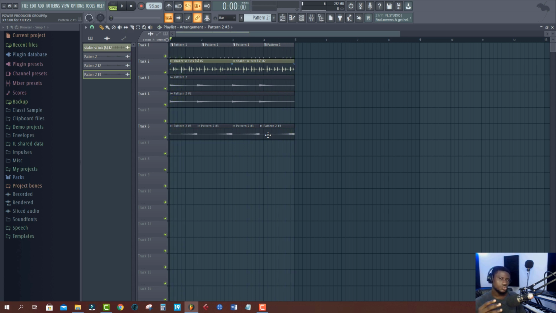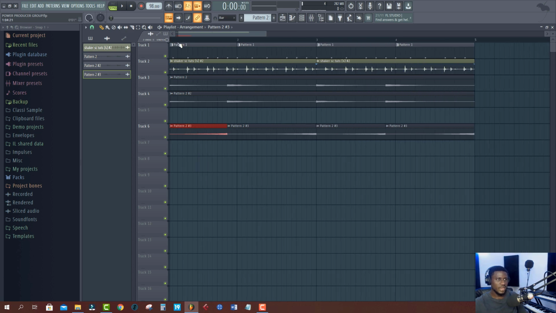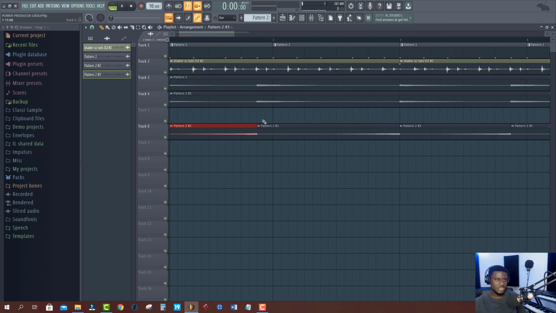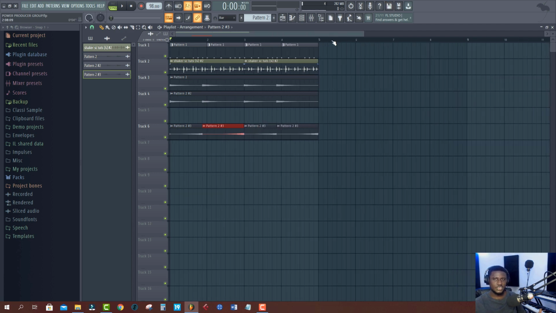So whether you play 2 or 4 chords or even 3 chords, you have to make sure you cut it up in that manner, because usually when you reverse it, you're kind of like flipping it the other way. So when you flip it the other way, you have to cut it up, then bring that end to the beginning, cut it in the head. Then you see, for example, this is where this head here ends, and this is where this one begins. You see, then you see this tail right here. This is where it ends, and this is where it begins. So if you ever want to reverse your chords or make your chords sound unique, you can always do that.